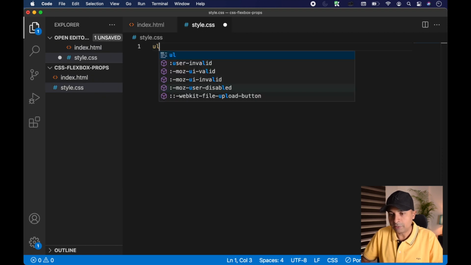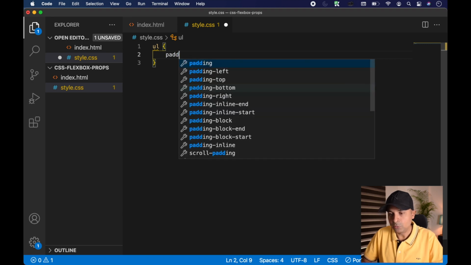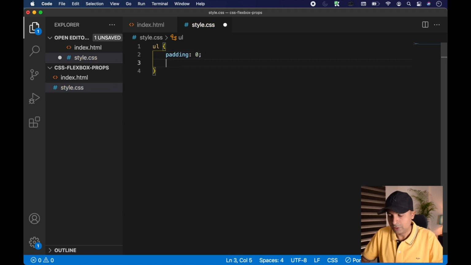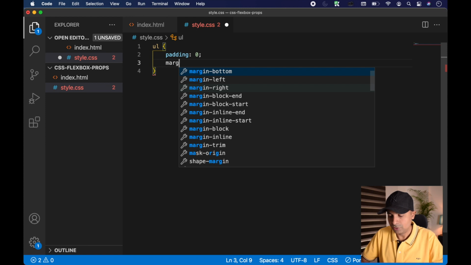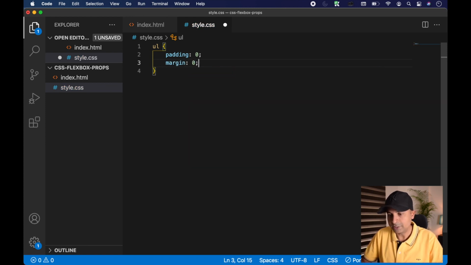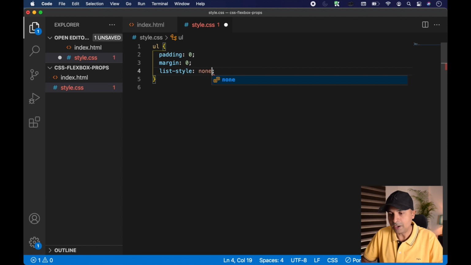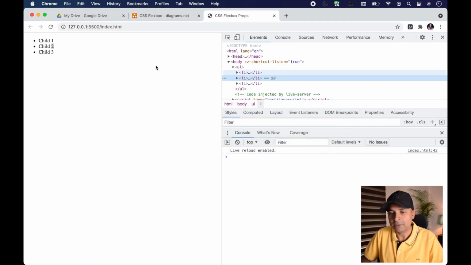I'm going to target my UL, and let's give my UL padding of 0 and margin of 0 pixel. I'm going to save, and let's use the property called list-style of none. Now if I save and go back, I'm going to refresh.